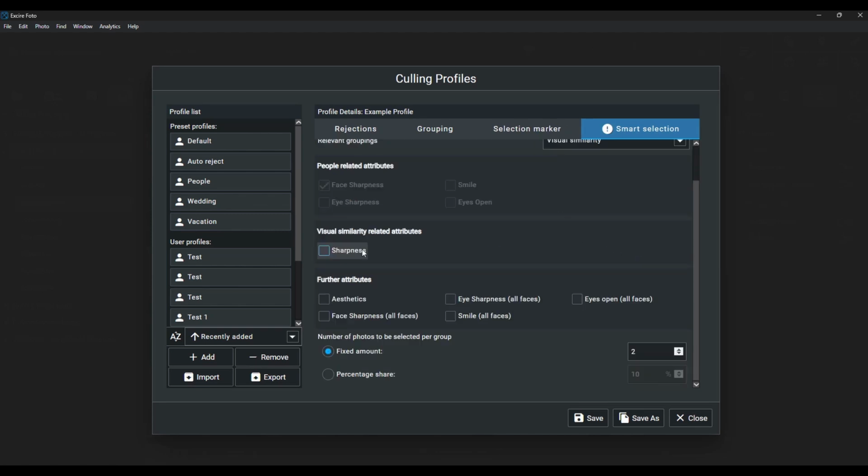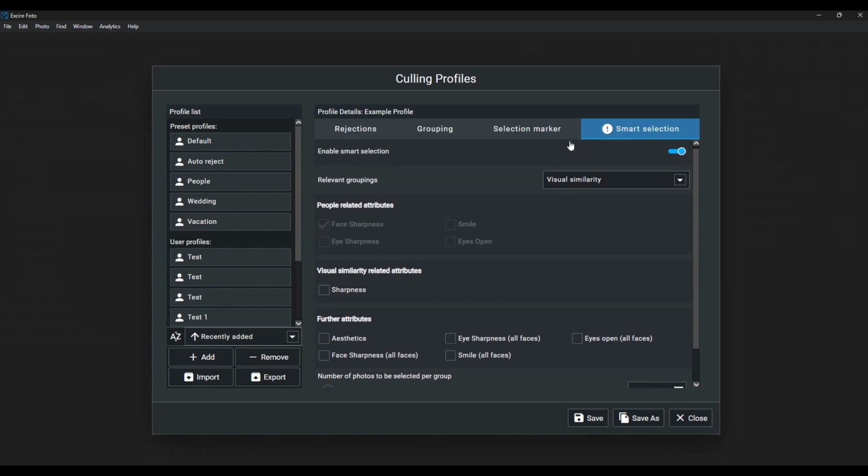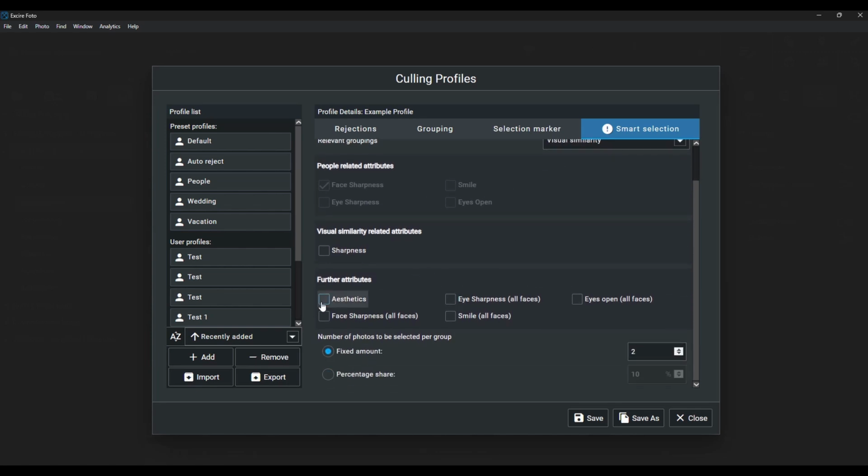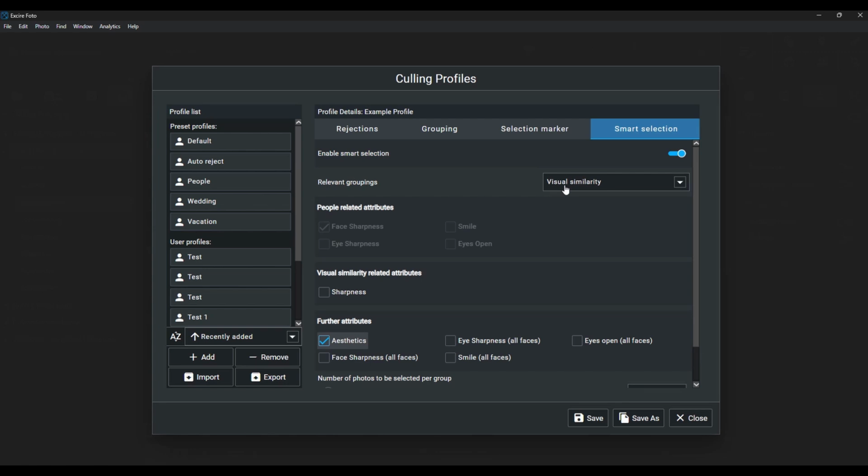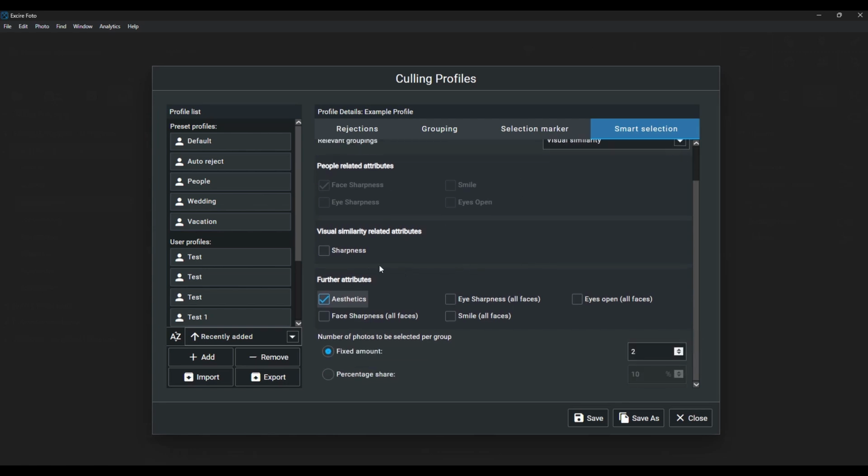And finally, you can tell Excire which attributes to use when selecting the best shots. So do you want Excire to pick the best photos from each visually similar group here based on aesthetics? Do you want Excire to pick from each visually similar group based on overall sharpness?